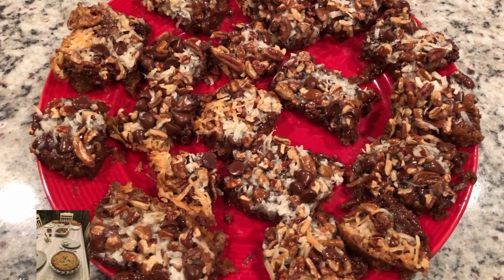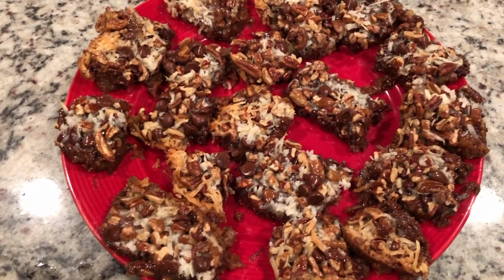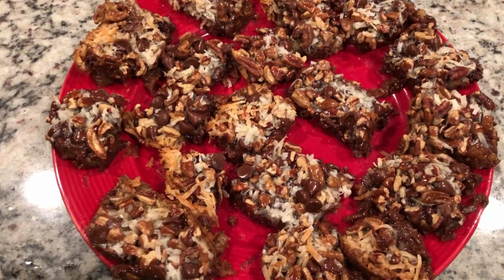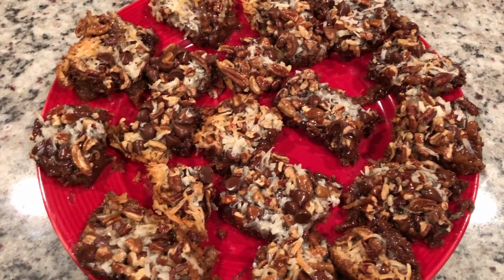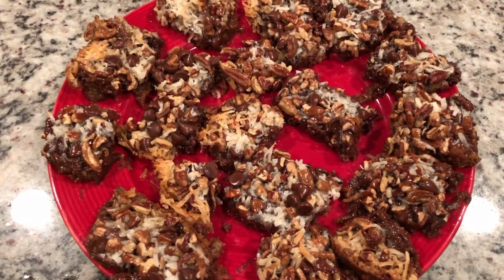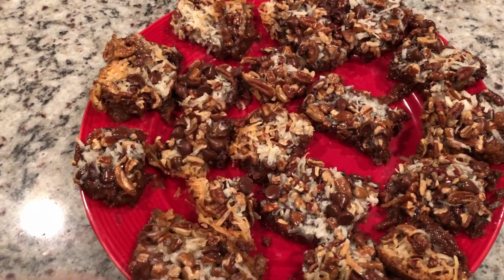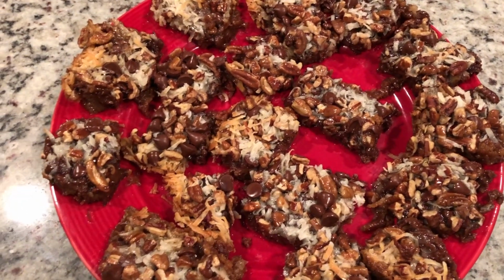So this is a really great make-ahead recipe for anything. They store really well in a Tupperware container or any kind of airtight container in the fridge. And it helps kind of firm up the chocolate a bit more. So I'll probably leave these in the fridge overnight. Because the chocolate's still, as you can see, a little bit melty because, like I said, I'm impatient and didn't wait.